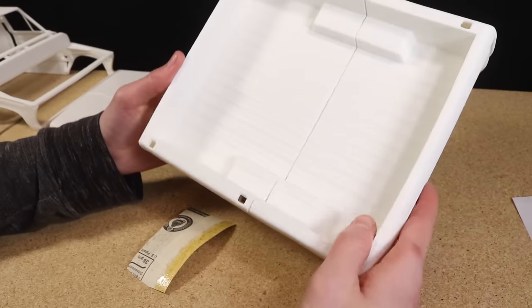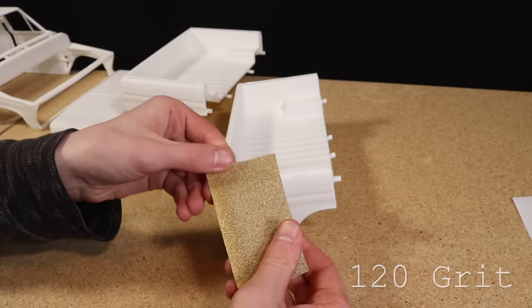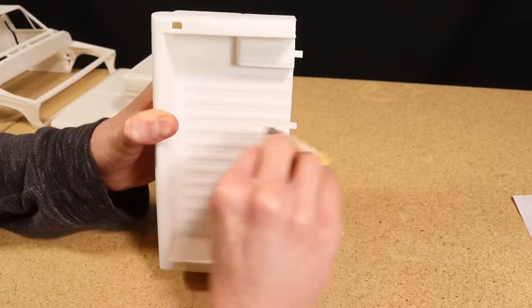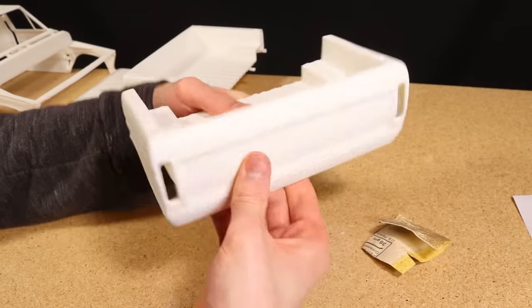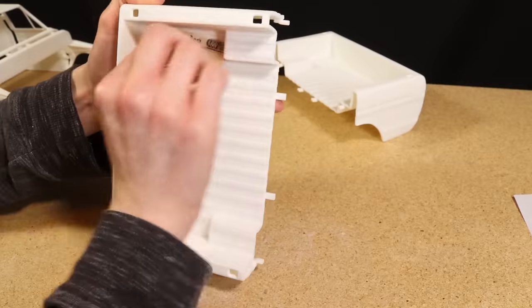Again, there is a little warping in a few spots, but it's no big deal. After all the body parts are printed, the next step is the tedious process of sanding the outer body smooth. Although using ABS and vapor smoothing would eliminate the need for all the sanding, one of the drawbacks of that process is that it will often smooth and distort small details such as the gas cap and panel lines — so be careful if you are smoothing parts that way.